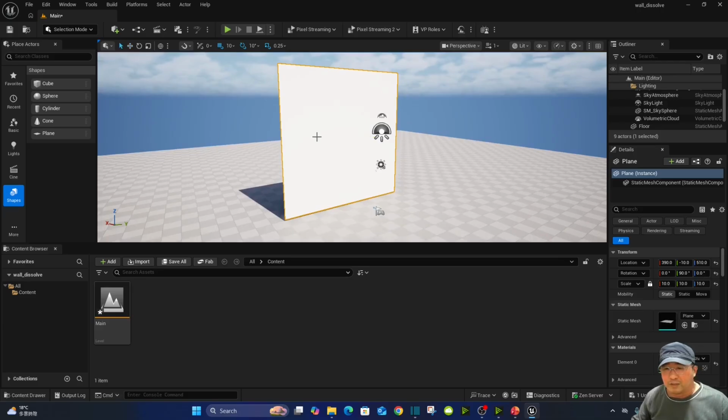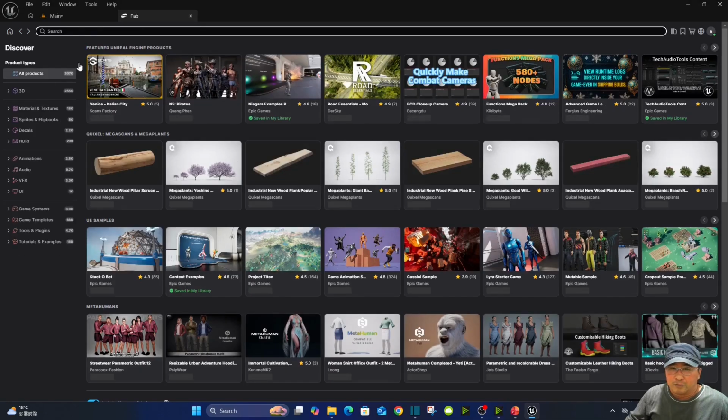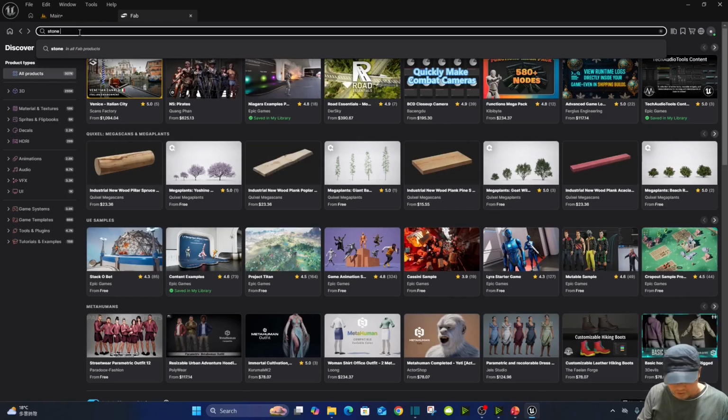So this is the basic scene setup, and then I want to import a texture. So I will go to Add, and then Fab, and then in search we can type stone road.